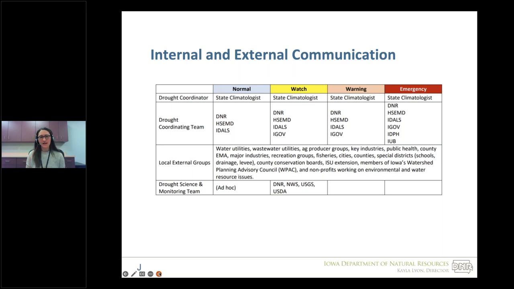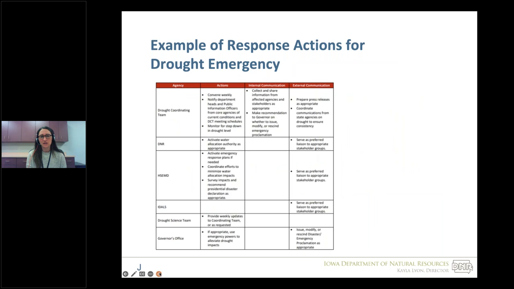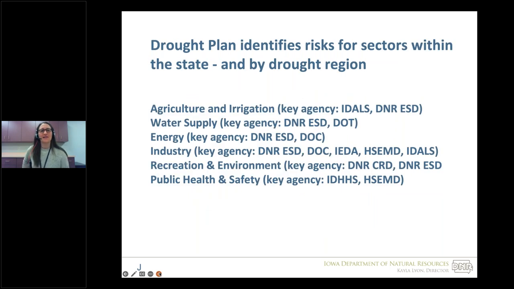I think for the sake of time, because I personally would love to hear from Cody, that external perspective, if we can go ahead and skip a few slides forward to plan revision and updates, we can share a little bit more about that. So Tim mentioned at the very beginning that the three departments asked, should we have a drought plan? And we got to the answer of yes.